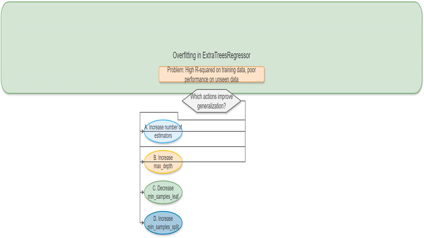I see the core problem is overfitting. That means the ExtraTreesRegressor model, a type of machine learning model that uses many decision trees, is too closely tied to the training data and doesn't generalize well to new, unseen data. It's like memorizing the answers to a test instead of understanding the concepts. You'll do great on that specific test, but you'll likely struggle with a different one covering similar topics.